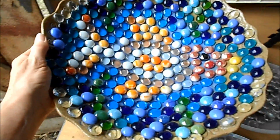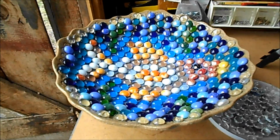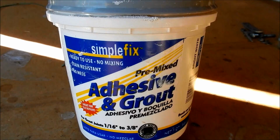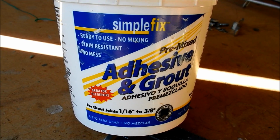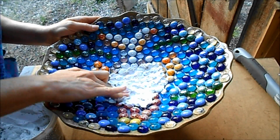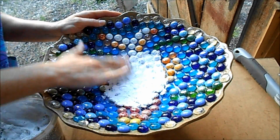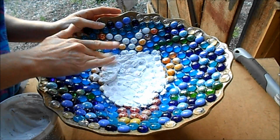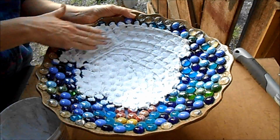At this point, I let this set for a couple of days so that it could completely dry. Once dry, I used a pre-mixed grout from the local hardware store. I pressed the grout by hand into all the crevices between the glass beads. I then worked my way from the center out until the whole thing was covered.